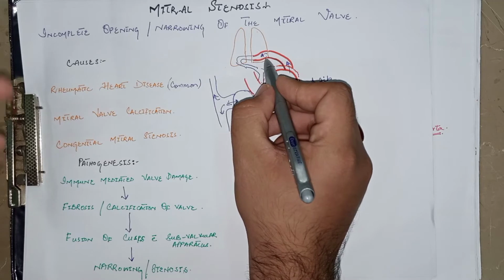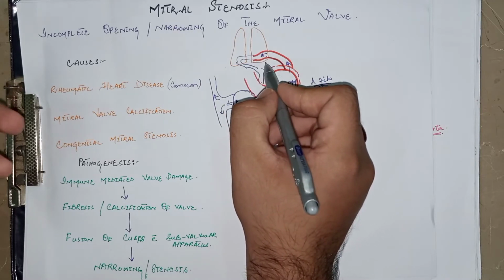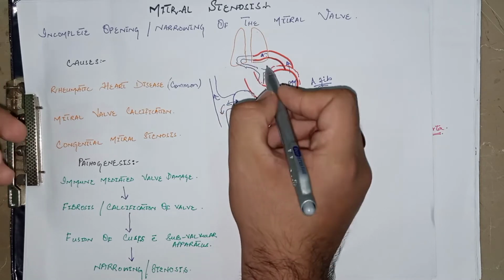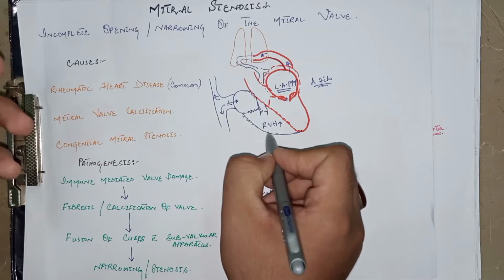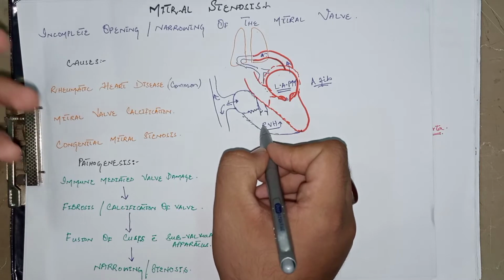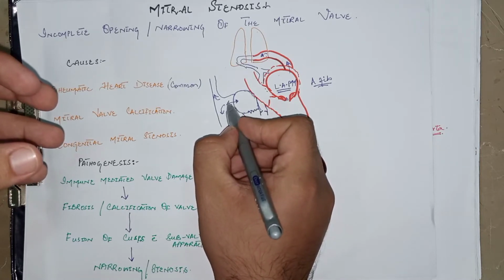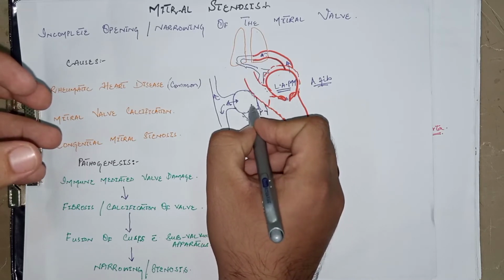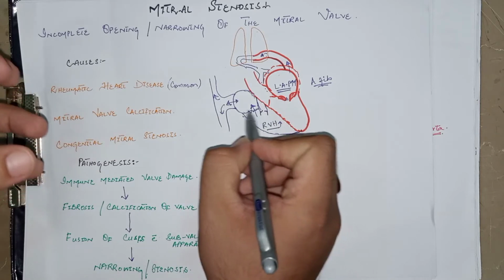Due to high pressure in the pulmonary vessels, pulmonary hypertension occurs in very severe cases, and due to severe persistent pulmonary hypertension, the features of right ventricular failure occur, and then it leads to right ventricular hypertrophy, and then ultimately ends up with right heart failure. And then there is a backward flow of blood from the right ventricle into the right atrium, that is regurgitation, because of the right ventricular failure.